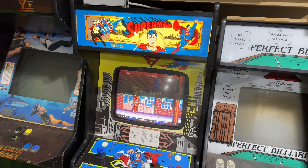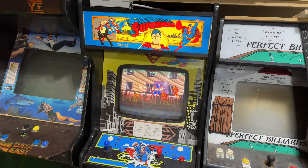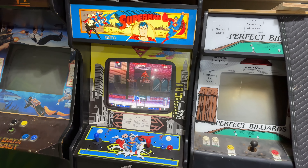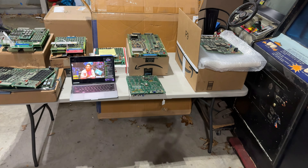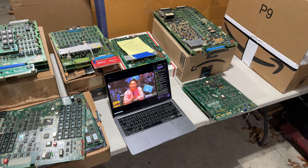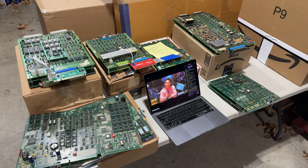No matter what I tried, I could not get that Golden Tee 99 PCB from Johnavision to exit the options menu. I'll spend some more time with it — if you've got any tips, please let me know. I've got the Superman PCB back into the cabinet, all buttoned up. What did we test — like ten different PCBs, depending on how you count, including the one with nothing populated. We also tested the Superman PCB to make sure it was still working. Brandon's still going strong over on Twitch.